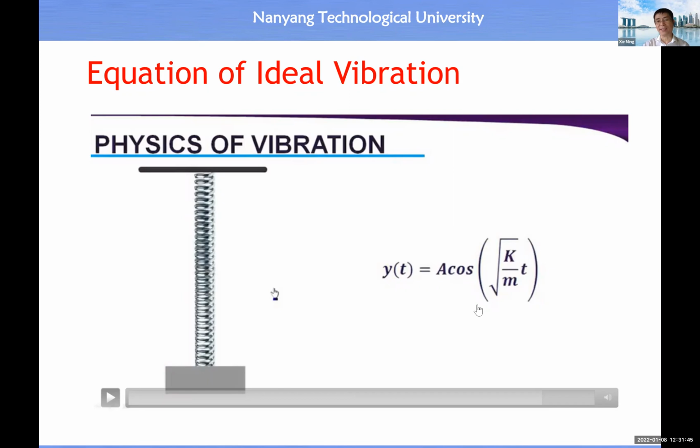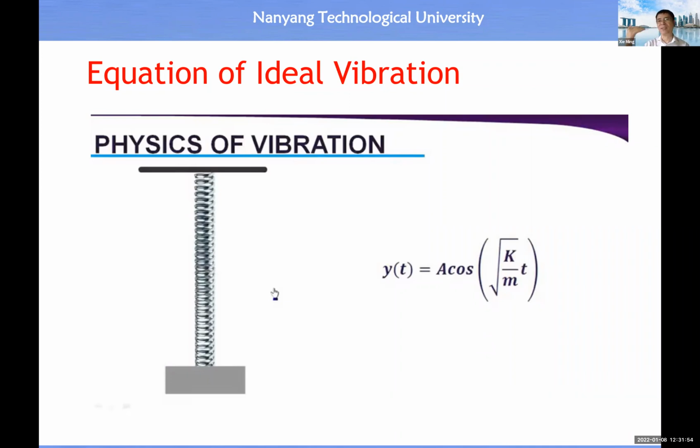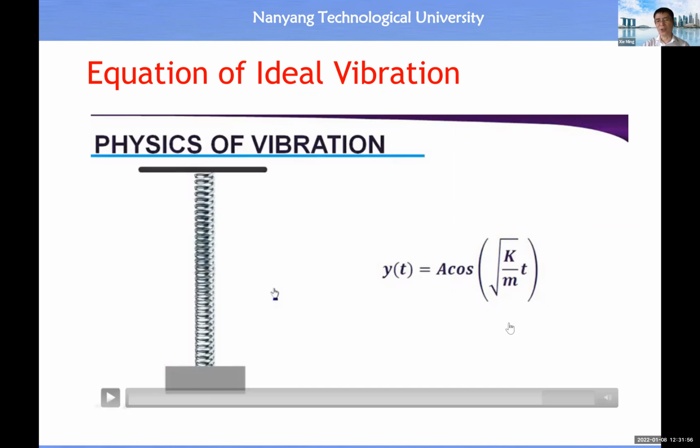Let's say we write this as sine of omega t plus 90 degrees, because you can convert a cosine function into a sine function. So in general, we just call it a sine function. So this is omega. Then you will see omega only depends on the mass and the spring constant. So it is independent of the initial condition of this vibration system. So this is good enough for you to know.